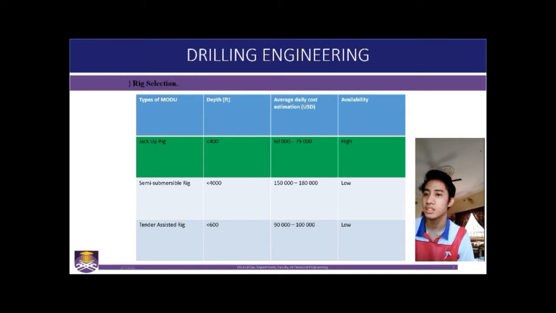However, among these three types of rig, jackup rig is chosen for the drilling program as it reasonably complies with all the required aspects. For a long production projection, utilizing a jackup rig is more cost-effective due to its lowest average daily cost estimation, which leads to lower operating costs for the operator. The other two types of rig have a higher average daily cost estimation, especially the semi-submersible rig, which might be overpriced for this field.